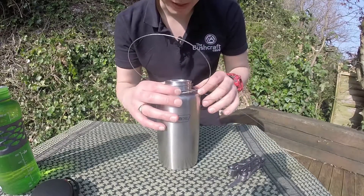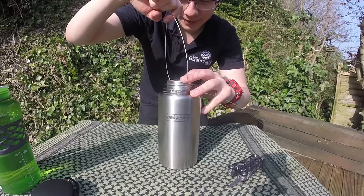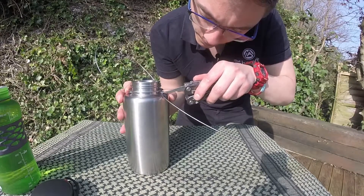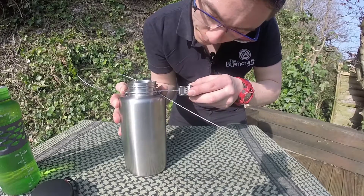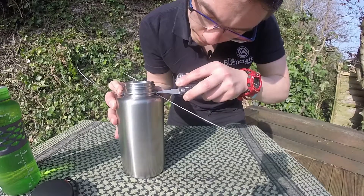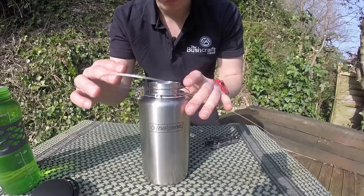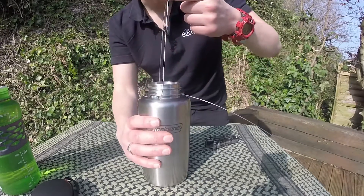That's looking good. The next question is just how loose we want to have our pot hanger — that looks probably a little bit too big to me, so I'm just going to bring it down very slightly to about that height, and I think that looks pretty much perfect. Do exactly the same on the other side now — just take your screwdriver and tighten it up as best as you can. That just literally hangs down like that. The whole point of putting them in at opposite sides is so it naturally wants to stand up on itself. If both were going the same way, it would just fall down at one side — so that's why we put them in at opposite sides, so it naturally wants to hang up in the middle.